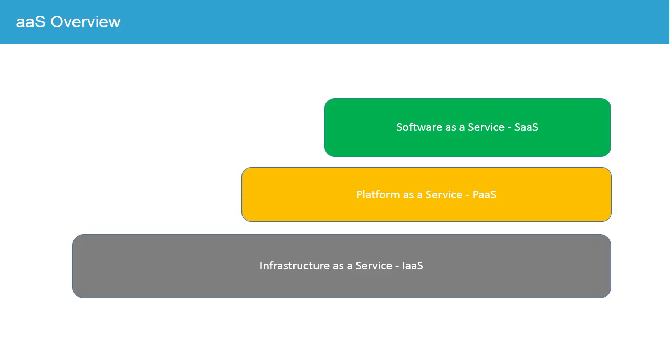So as an overview, you look at how these things are built on top of each other. The bottom of the stack is the infrastructure, and that's available as a service. You can purchase or lease or rent that infrastructure and build your own platforms on top of it. Or you can say, no, I want you to take care of the platform. I want to contract with you to have access to your platform as a service. And then you manage the applications and software on top of that.